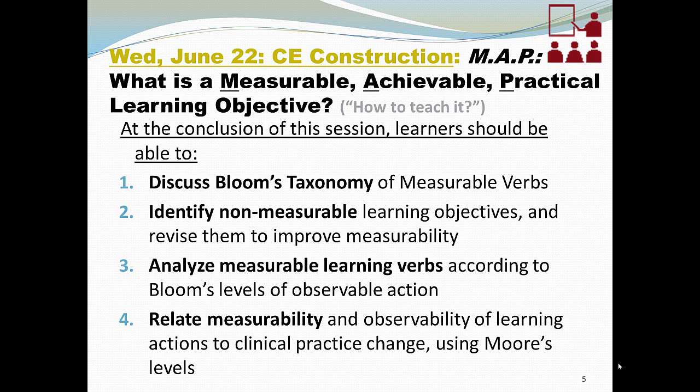We're also going to, during the workshop session, look at some non-measurable learning objectives and how to revise them to improve measurability. We're going to analyze measurable learning verbs according to observable action. And we're going to relate the measurability and observability to clinical practice changes using a fairly recent framework from Donald Moore at University of Tennessee. So those are our objectives.